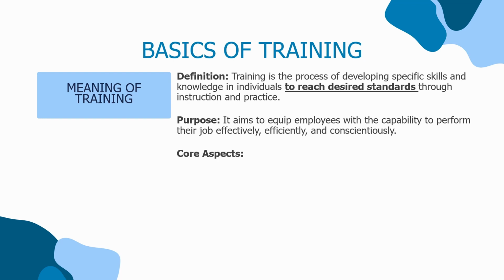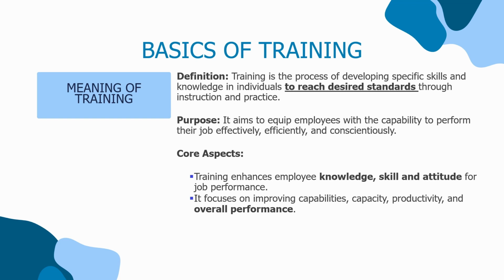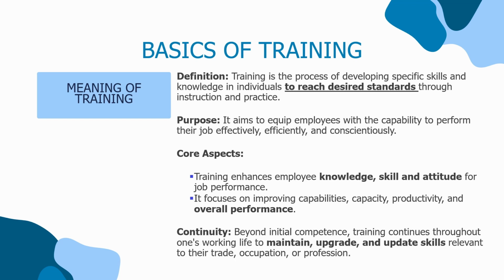The core aspects of training include: training enhances employee knowledge, skill, and attitude for job performance. It focuses on improving capabilities, capacity, productivity, and overall performance. Most importantly, continuity. Beyond initial competence, training continues throughout one's working life to maintain, upgrade, and update skills relevant to their trade, occupation, or profession.